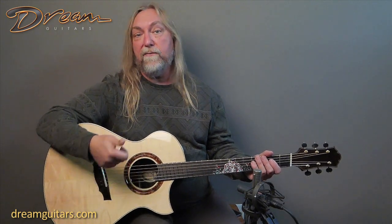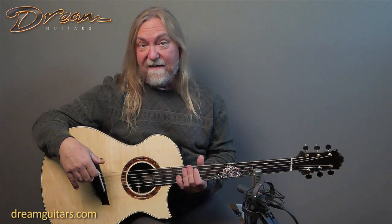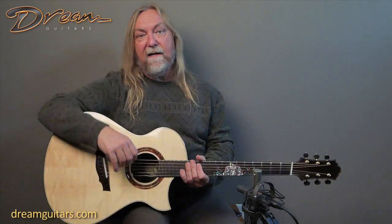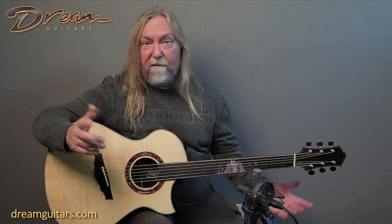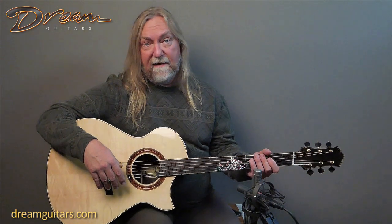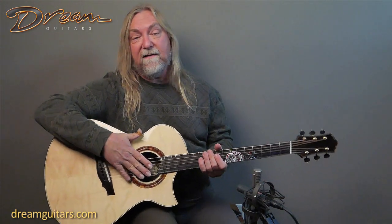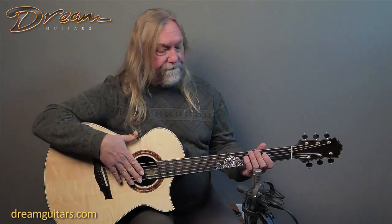But then the big benefit of this, of course, is I can go to drop D, I can go to DADGAD, and I can keep going down to C tunings, and everything's going to stay intact and supported and just feel and sound great. So that's the big benefit of these kind of scales. So you can definitely do standard tuning all day long, as you just heard, but you can also go as far down as C really, really nicely. And that's even with light gauge strings, or I use 12.5s, and medium strings, of course, would work great too.